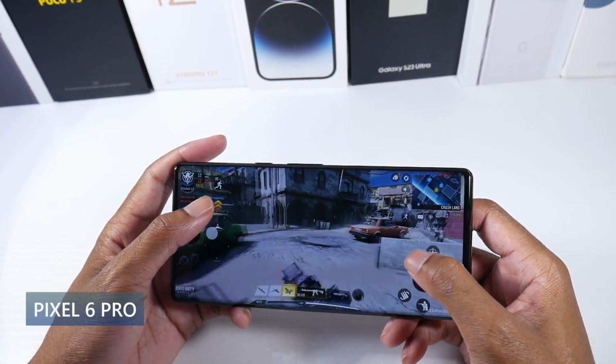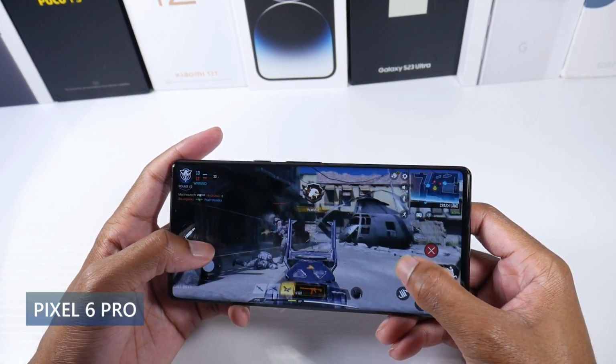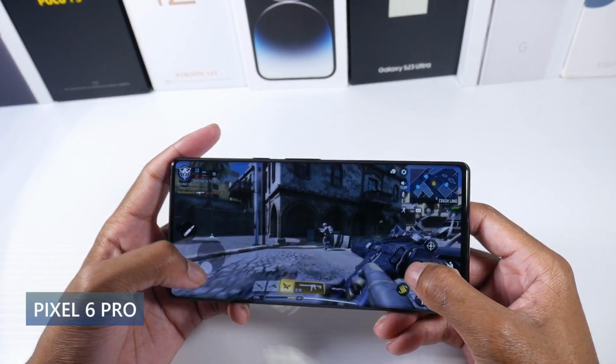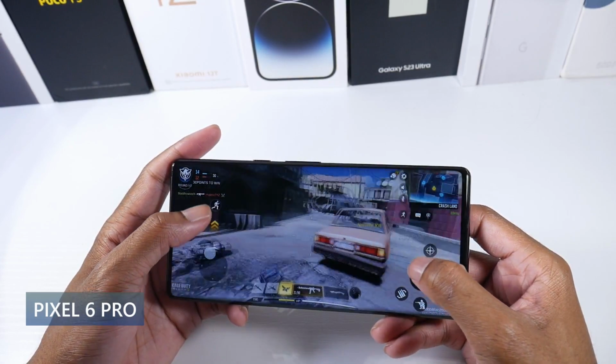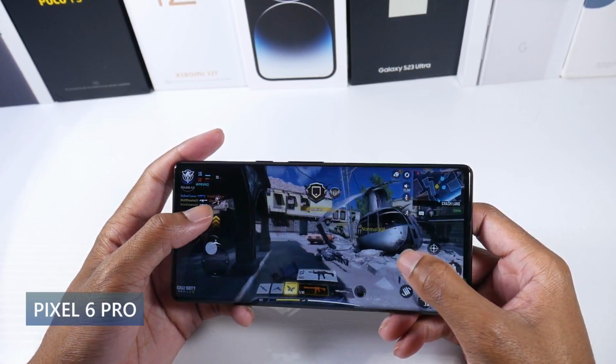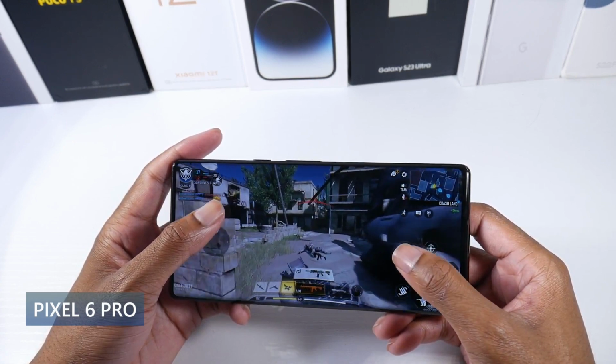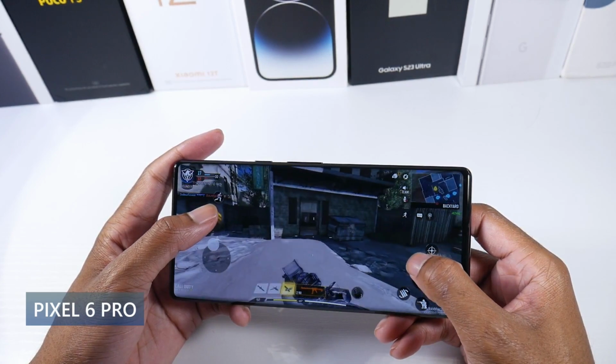Under the display fingerprint sensor is optical. Only issue with unlocking on this phone is that you don't have face unlock, honestly. The best thing about this phone is that it still takes really good pictures. Honestly, the best photo taker on this list as far as stills. Even when you compare it to the Pixel 8 Pro, it's still taking just as good photos.